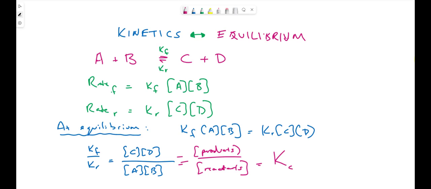So what can we conclude about Kc? Well, Kc is a constant, the equilibrium constant, that is also equal to the ratio of the rate constants, and that really brings the whole picture together. So these things are intimately related to each other. It's important to know, because this can be a little confusing when you're first making these connections and learning about it. At equilibrium, the rates are equivalent to each other.